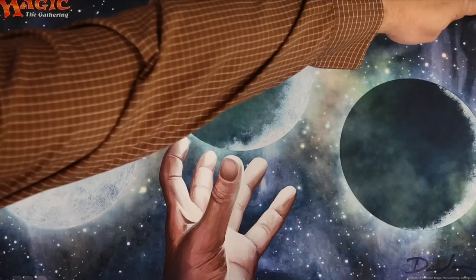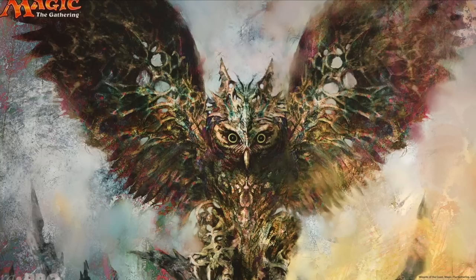Yes, it's true. A playmat is a portable playing surface, one that you, the player, can ensure is always clean, something that can't be said for the tabletop at your local game store or wherever it is you seek to get in a quick game of Magic.